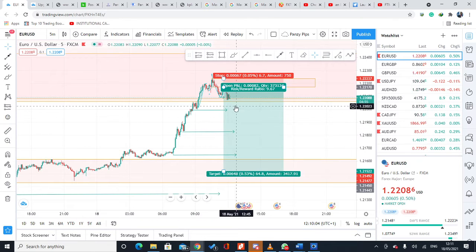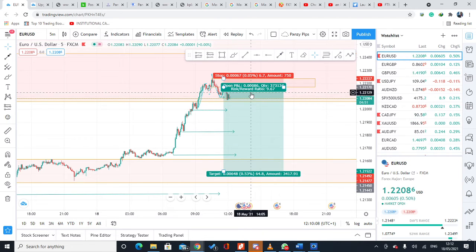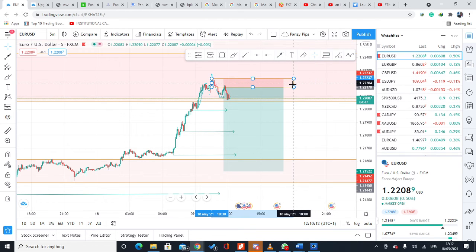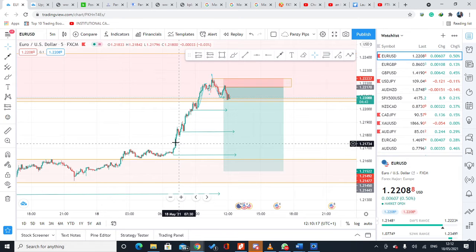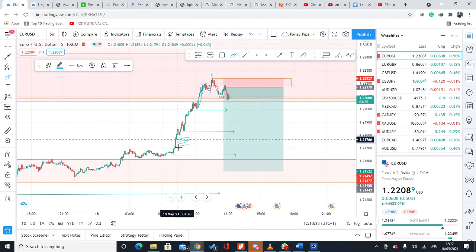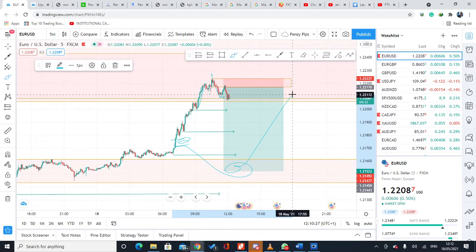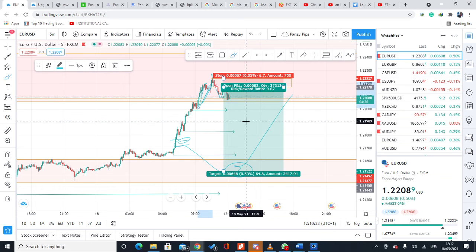So expect the market to go all the way down. I've partialed out here. As the market progresses, when the market gets to this level, I look to lock in profit. I'm already at break even here, so I'm risk free on this trade and expect the market to proceed, crash all the way down, take out all of these levels, see a good deal of imbalance around here, which I expect the market to come to fill up. The market must fill up this and get down to this level, and then we should be looking for possible reversals, entering here until the market goes back up.